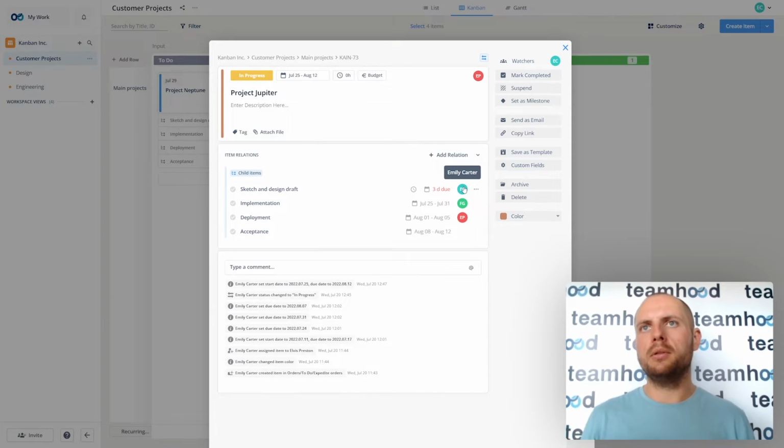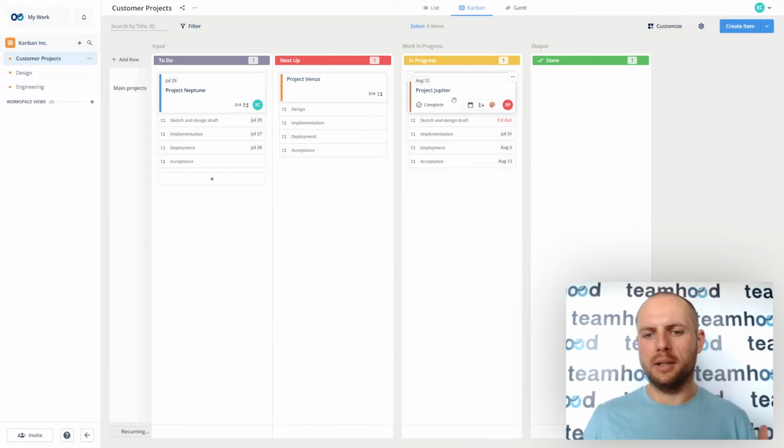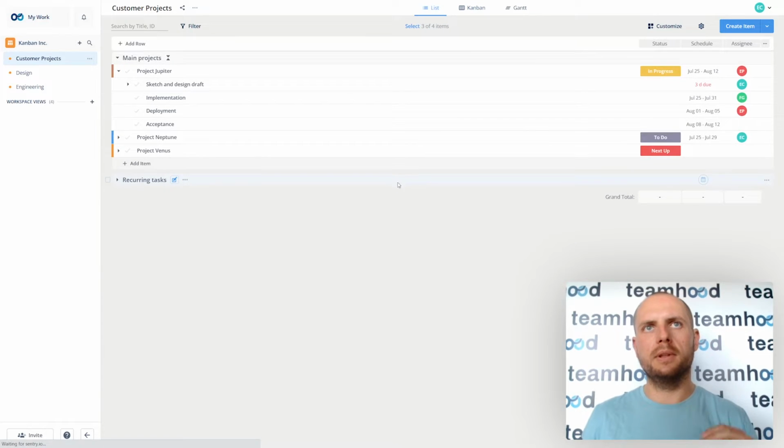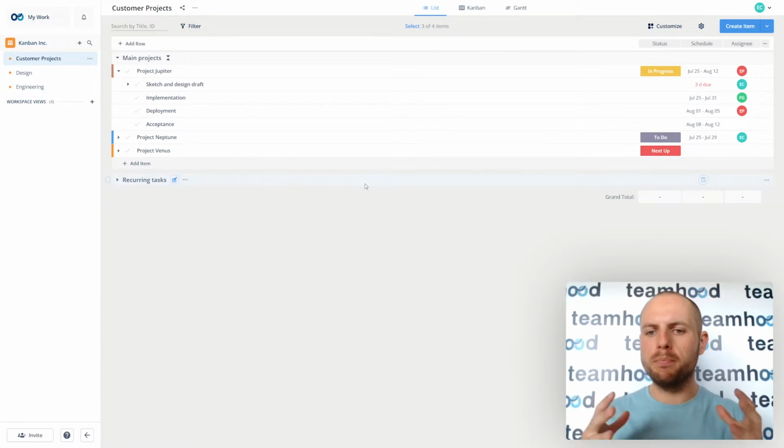And as I'm showing you everything from Kanban view, you're visualizing two levels of hierarchy, parent and child work items. Now, Kanban can do that up to three levels, but I also want to show you a difference with list view, because list view is superior when you're working with a hierarchy. And when you need deeper nesting in your work, let's say five hierarchy levels, not a problem. This is where list view or Gantt view are very capable.